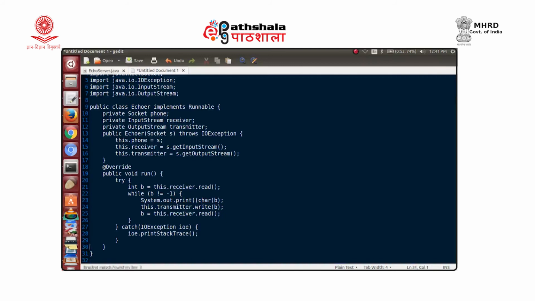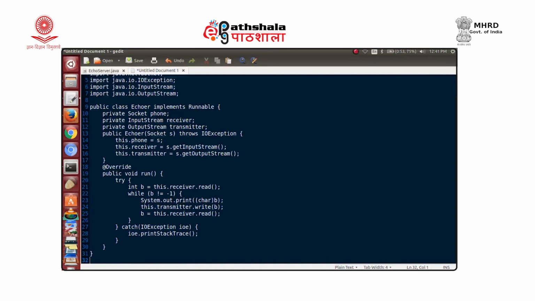But what is different about this echo server is from the earlier one. In the earlier case, in the previous module, we had a while loop which would wait for a client to connect, fine, and it would handle that client there itself and then go on to wait for the next client. Here we have broken it into two parts. There is an echo server part which is waiting for the client to connect, fine, and whenever a client connects it creates a separate thread of execution where the client handling is done. So, this particular class is about how a client is going to be handled.